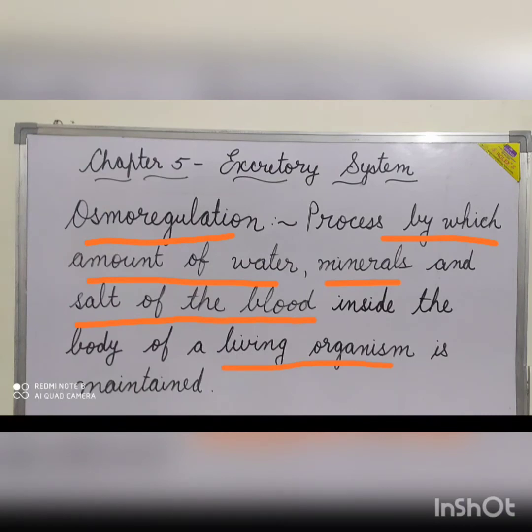Osmoregulation is very important because changes in the blood and tissue fluid can have a great effect on the body cells. If there is more water, then the water moves into the cells by osmosis and causes them to swell and even burst. If there is less water, then the water will move out of the cells, causing them to shrink. Therefore, in both cases, normal functioning of the body will be hampered.